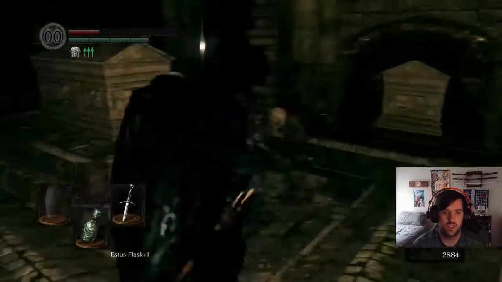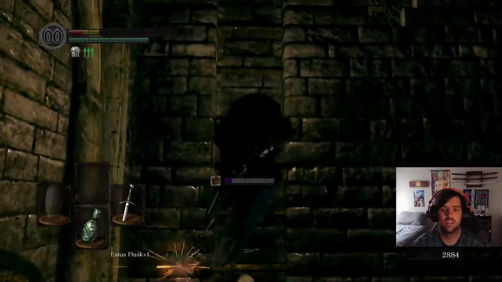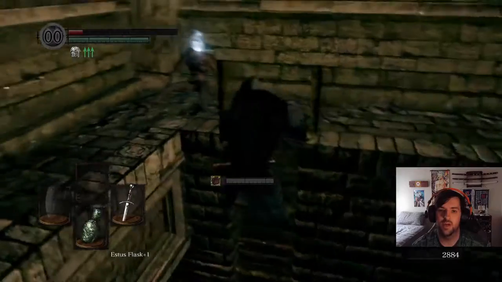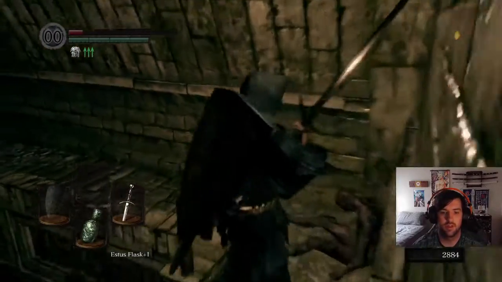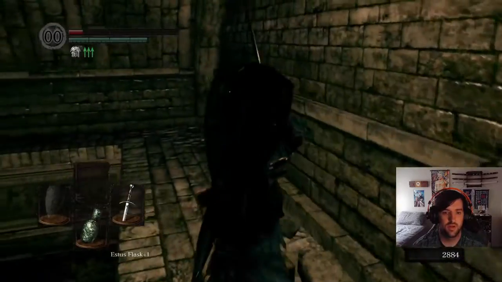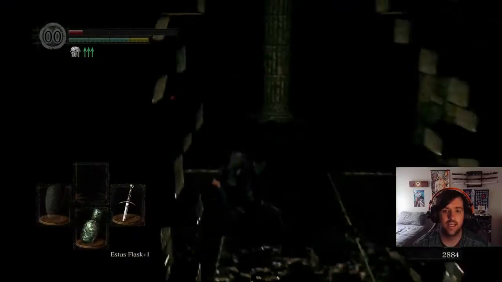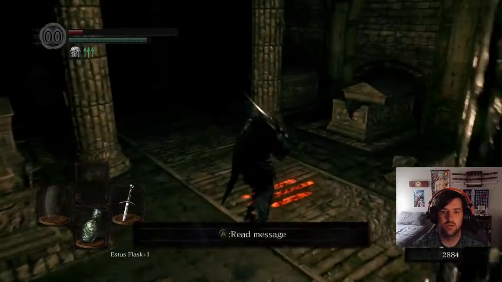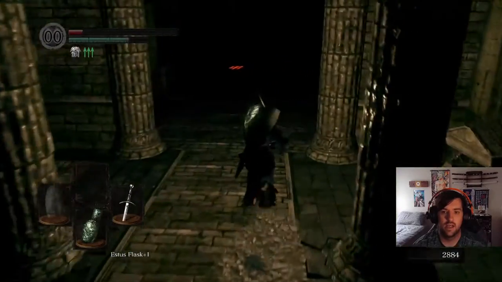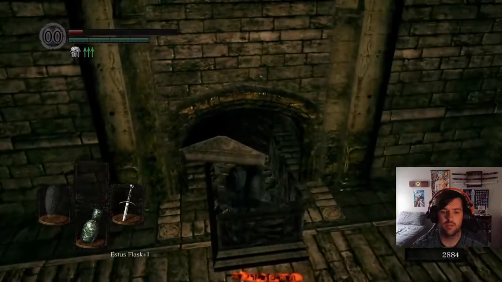Oh, gosh. This ain't it, Chief. Don't kill me. You can hit me, but just don't kill me. There could be an emergency bonfire up here, dude. Large soul of a nameless soldier. Emergency bonfire, please. I need you. And I need you more than ever. Be wary of tough enemy. I don't know which way it was saying. What?